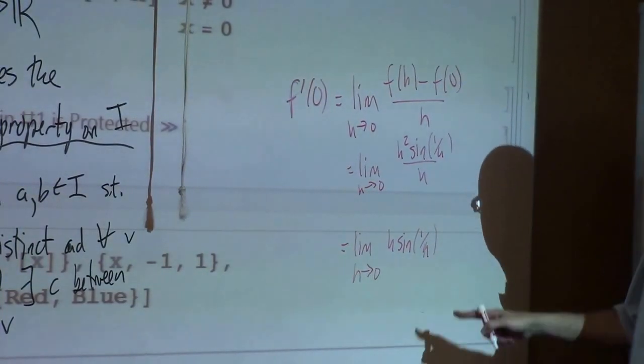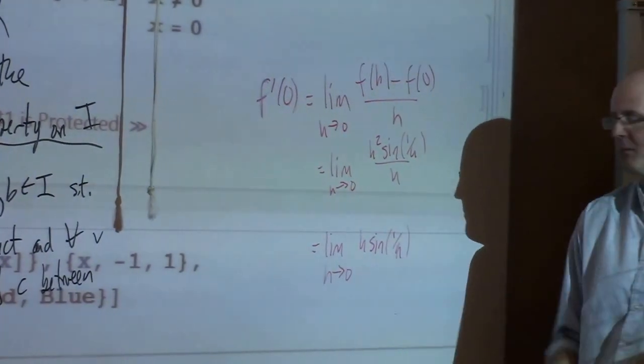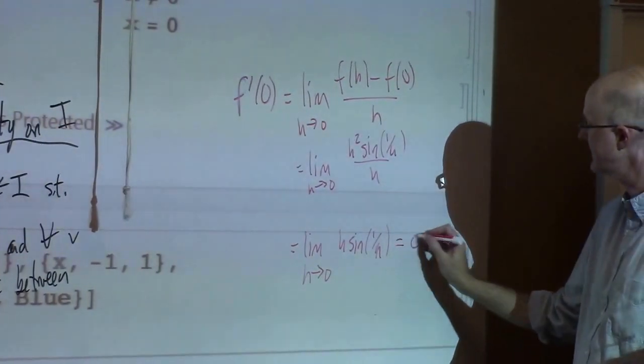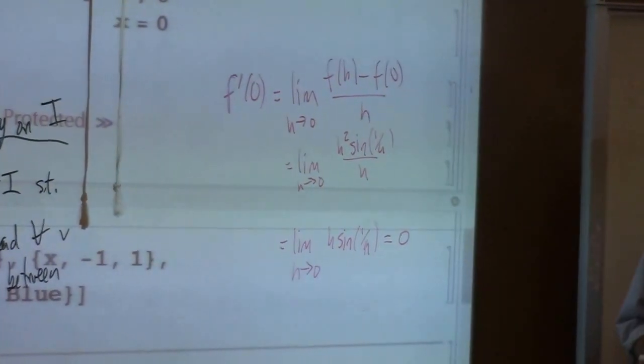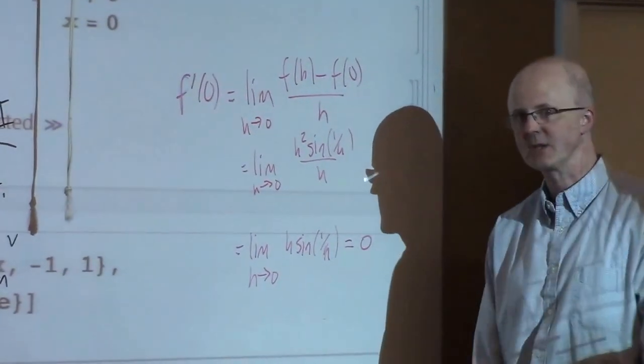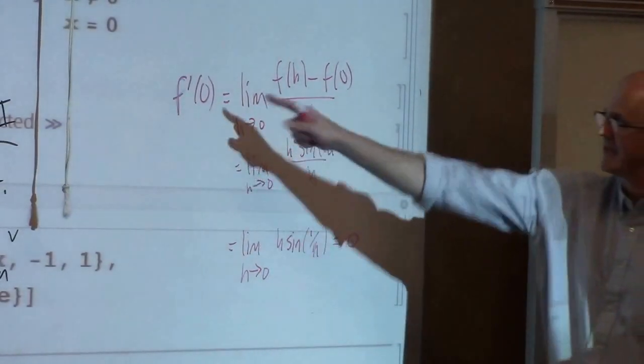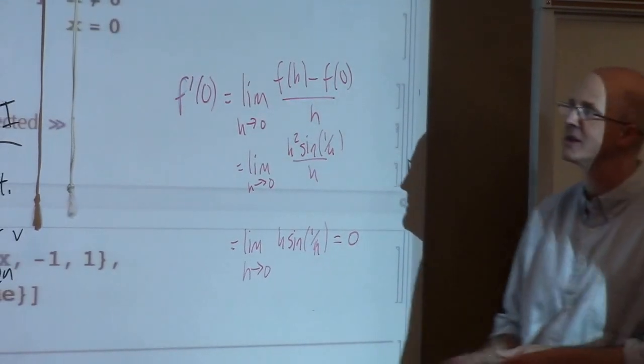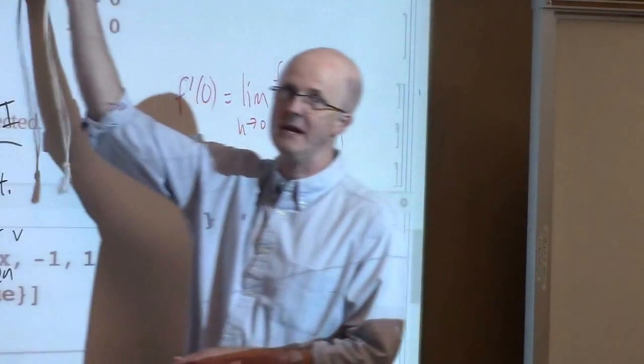And this does have a limit because of the h there. The squeeze theorem for functions like this can be used to prove this limit exists and equals 0. Okay, I didn't prove that, but I hope you believe you could use the squeeze theorem to prove that pretty easily. That means f prime of 0 does exist. This function is differentiable everywhere, including 0.